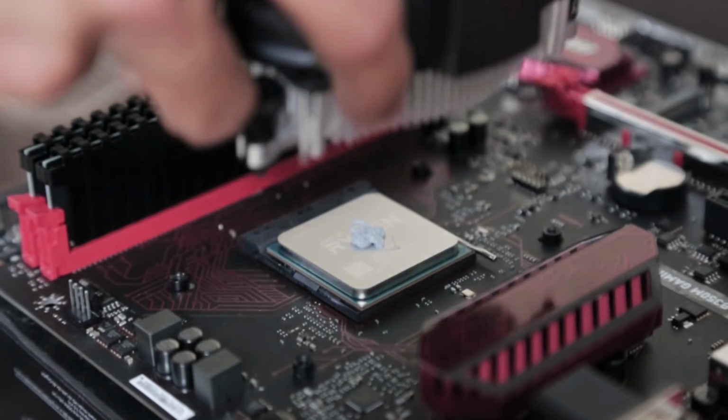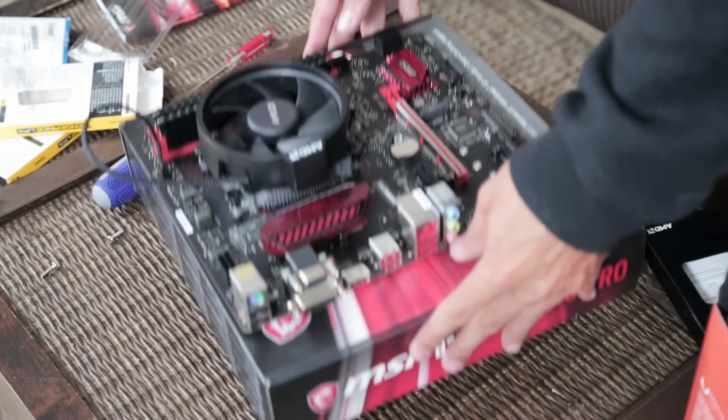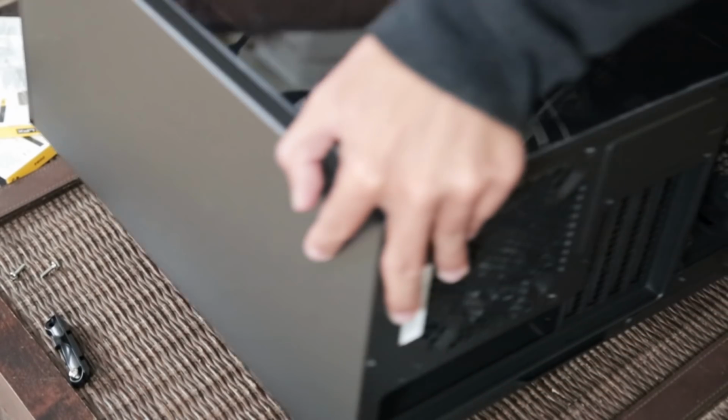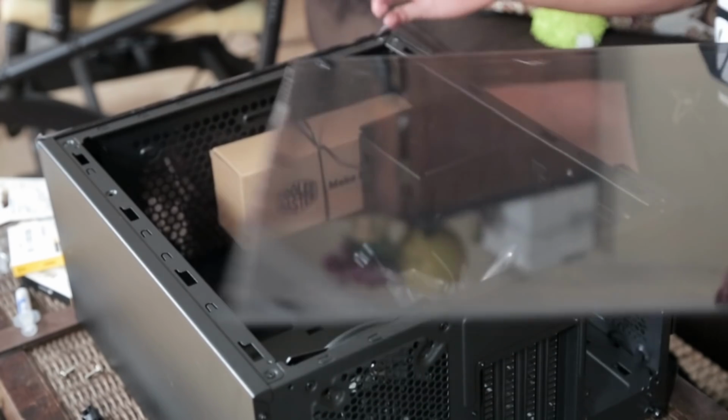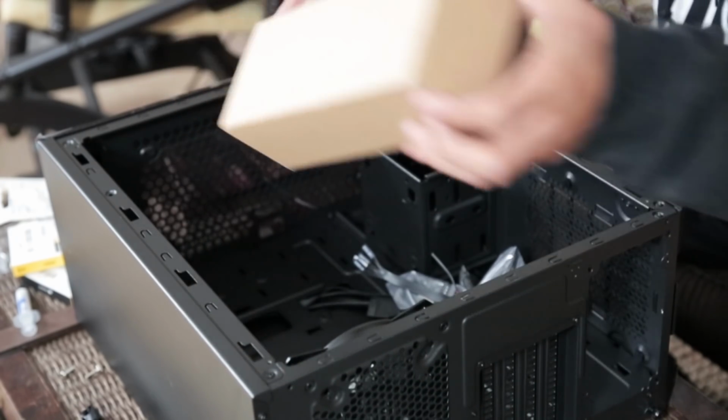Overall, this PC is great for medium to low end gaming. This computer would be perfect for games like League of Legends, CSGO, Rocket League, and pretty much any other esports title. For games like PUBG or Fallout 4, this computer will struggle a little bit, but you'll actually be surprised by how well it can perform considering these are integrated graphics. So, is it worth spending $300 to build this computer? In my opinion, I would say yes, absolutely.